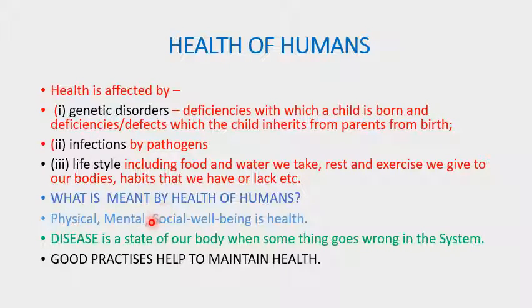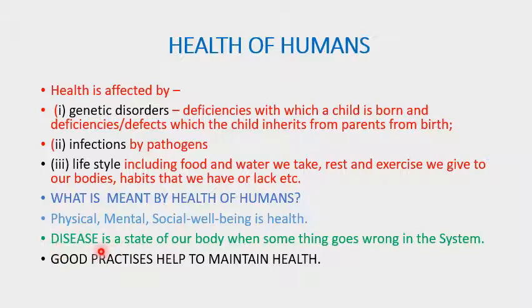Both physical strain and stress, mental strain and stress, social stress. If you are not a good friend to somebody, and if you don't adjust yourself in a group, if you keep getting angry for small things, and if you stress yourself for many things, then your social well-being is lost. So physical, mental, and social well-being are all necessary for you to be healthy.